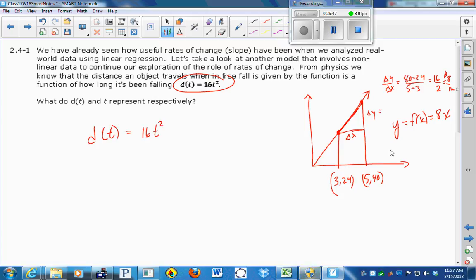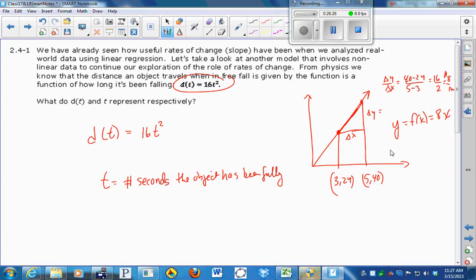So what does t represent here in words? Number of seconds, thank you. The object has been falling, right? No, just t itself is just the number of seconds the object has been falling. The rule or the equation you assign to find the distance is going to square that value, but t itself is a linear measurement. It's just time, number of seconds. It's not a t square. I'm not defining t square.